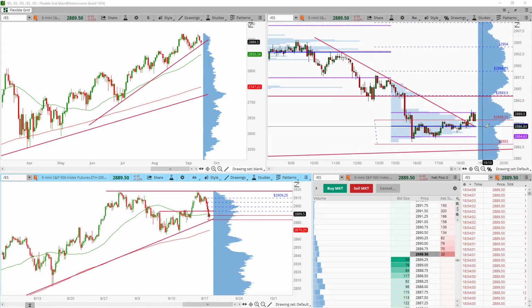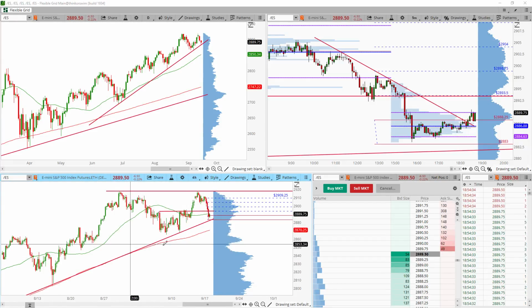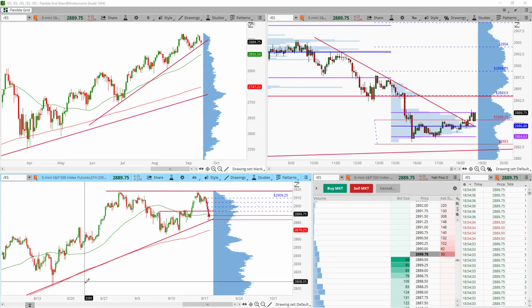It broke this little short-term trend line, so we're just going to watch it for a couple of minutes. After hours, it's not going to get that exciting or that active, so we're just going to see what the heck is going on. Price is bouncing up at this trend line here on a 4-hour chart I have. Nothing magic about 4 hour or 1 hour, I just want to get more data points into one window here.